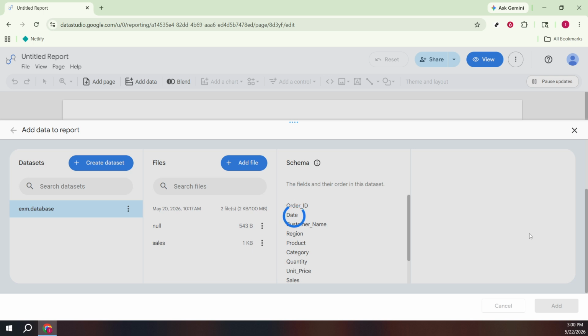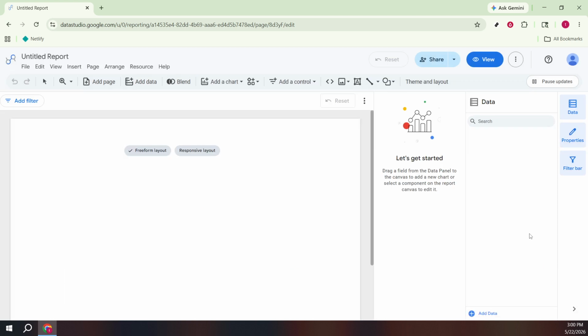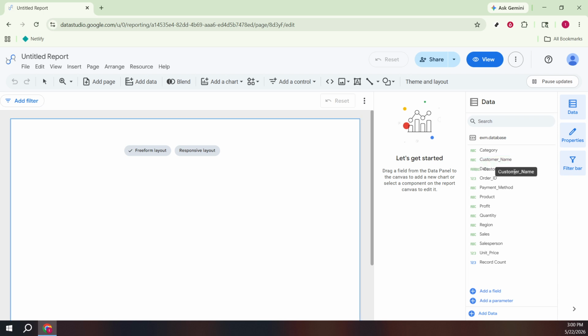When the upload completes, look to the right side of the screen. You'll see the data panel with all your fields listed. Looker Studio automatically infers data types such as text, number, and date. Accurate types help your charts calculate correctly and ensure date-based visuals behave as expected. If your column names are descriptive and your dates are consistent, this part should look good right away.